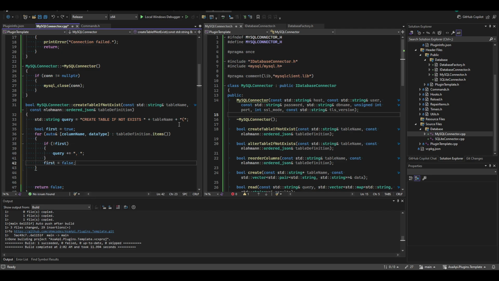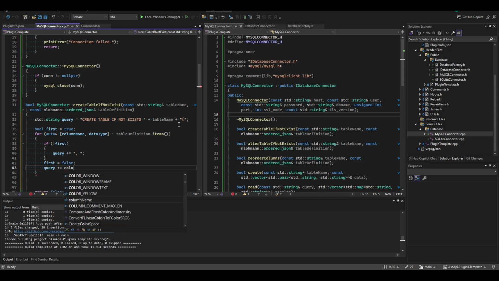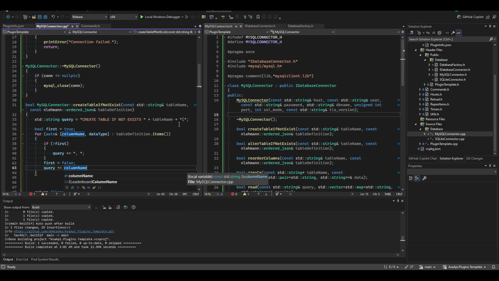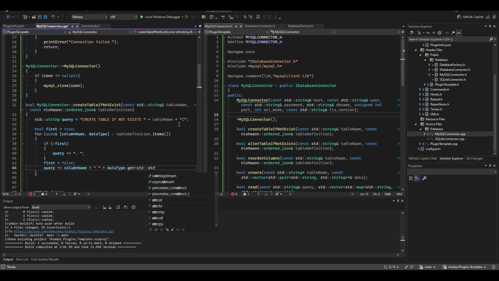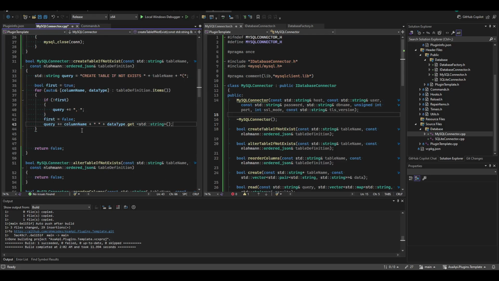First then false, because if you don't put false there, it will continue getting the first one. Column name plus data type.get string. I forgot to put something, that's why it gives me space there.